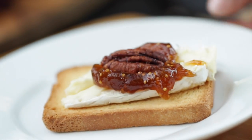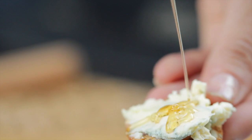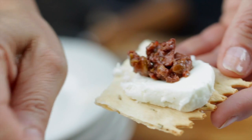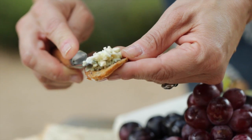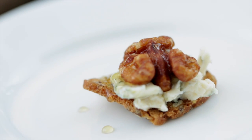Now that you have all of these delicious ingredients out there just waiting to be combined, let me share with you some of my favorite combinations. For a Mediterranean twist, you can take a rosemary cracker, top it with a little bit of goat cheese, add a dollop of tapenade, and you will head to the south of France in one quick bite. Then for something that's really salty and sweet and is really delicious, try a raisin cracker with a little bit of blue cheese, a drizzle of honey, and a candied walnut — this is another really great flavor combination.